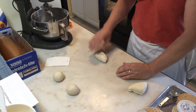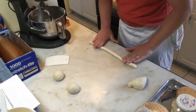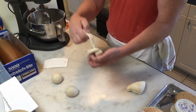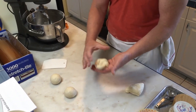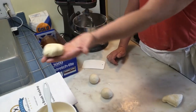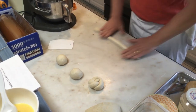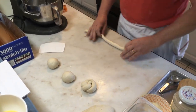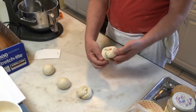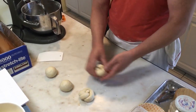right? Another one that you can do that's really fun is you can take the dough and roll it out, and once you roll it out, you can go ahead and tie it, right? So I'm gonna tie it with one knot, and then again through, and that will enable you to have a beautiful knot, right? So you can have a knot like that. See, isn't that wonderful? You can see the knots there. Okay, so one more knot just to show you. Why not, right? All right, trying to be funny. All right, so again, just like a regular granny knot, and then twice, and then have that little nipple stick up through there, and then it looks beautiful, right?